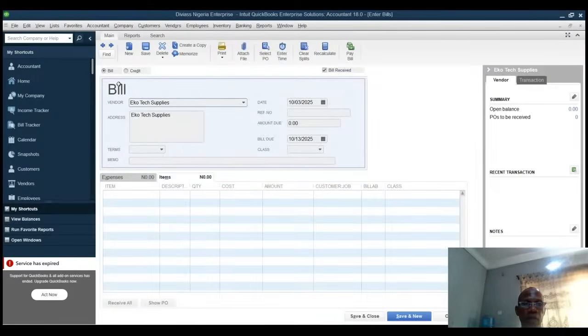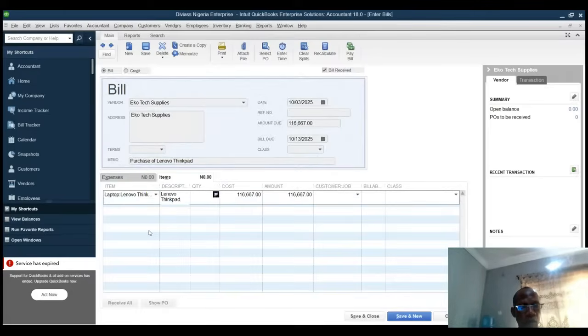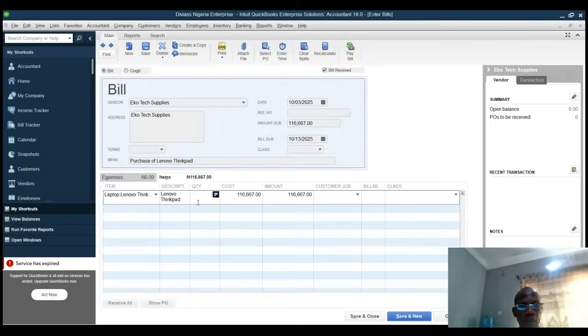Lenovo ThinkPad. Purchase of Lenovo ThinkPad. How many? So save and new. Save anyway.